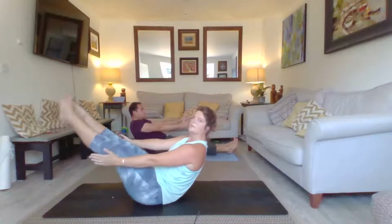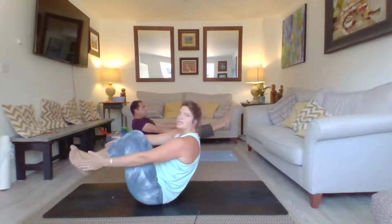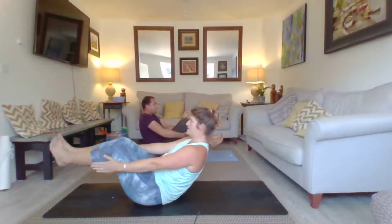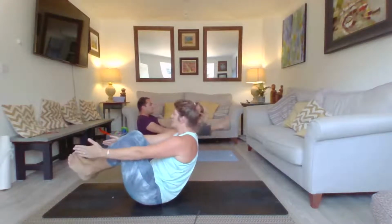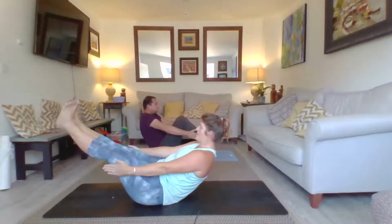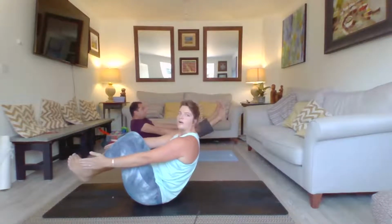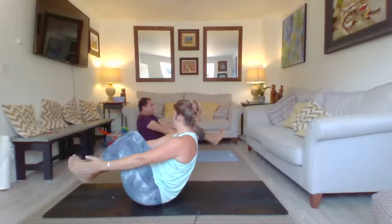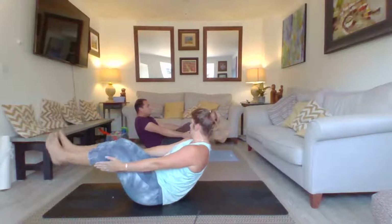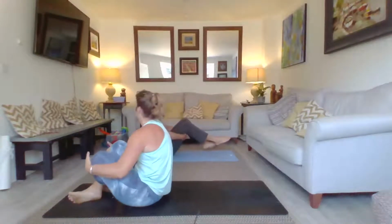And now you're going to lift up your legs. Hold it there. We're going to crunch in the knees and extend it back up. Crunch in, extend. In, out. 4, 5, 6, 7, and 8. Grab yourself.